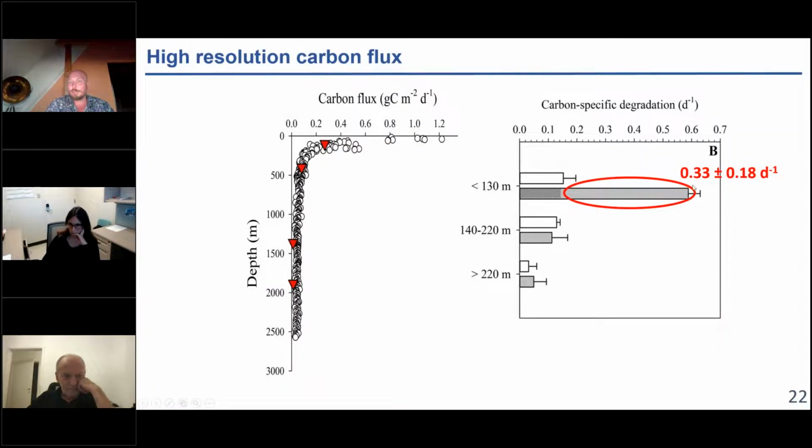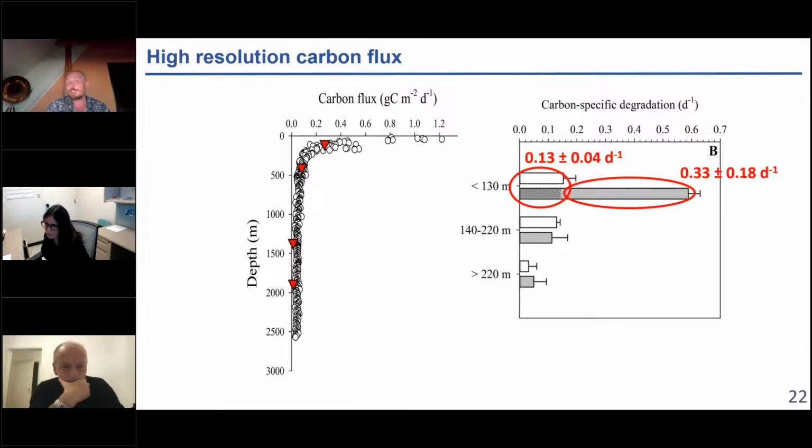So basically what we concluded was that these 33% could easily be explained by zooplankton feeding during night and in different regions during the polar day. Then we had the 13%, which happened both during day and night. So during day, we found 30% attenuation. We assume that this is microbial degradation, which shouldn't really change between day and night. And it also happens in the water layer below. It's more or less the same.